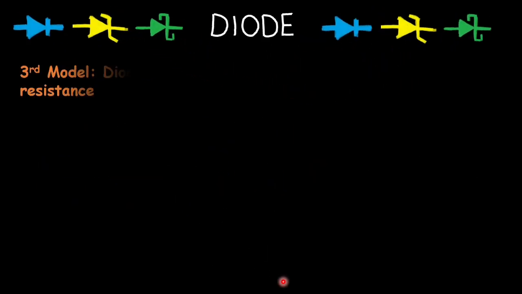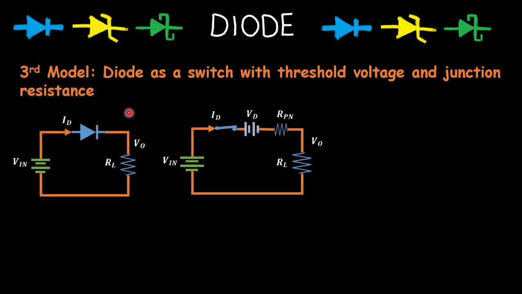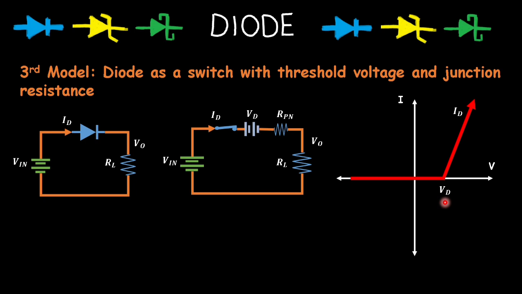Third is the diode approximation as a switch with voltage threshold and a PN junction resistance. In this approximation, we included a diode drop and a resistance R_D that represents a PN junction resistance when it is turned on. So in the IV curve, you will see that for negative voltage past zero until the voltage threshold, the diode is off, but at the voltage threshold, the diode will turn on, and the IV curve will follow a resistive linear response.